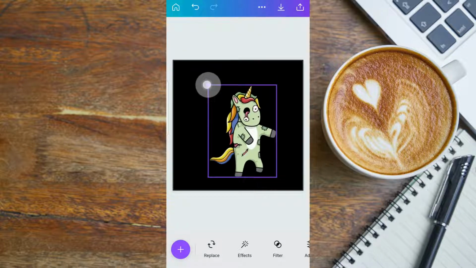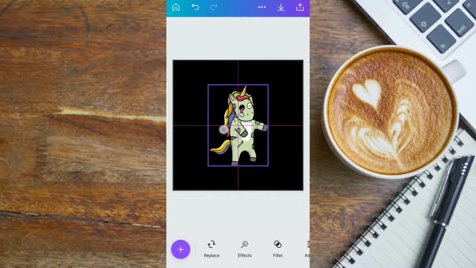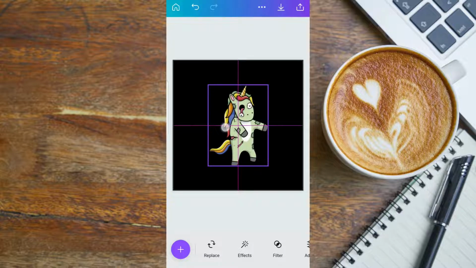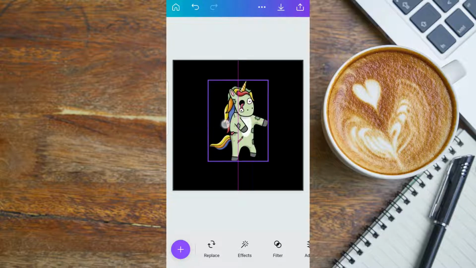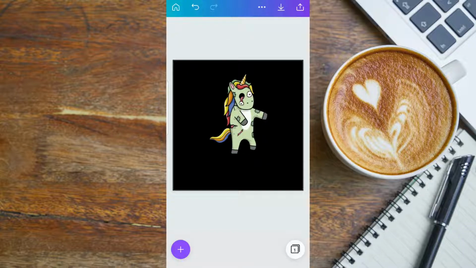So I'm going to hold one of the ends by the circles that you saw and drag it down until I am satisfied with the size that we will need today. Now I don't want to put this in the center because we're going to put the words underneath, but I do want it in the middle. So I'm going to bring it up a little bit until we have it in that position more or less. The next thing I'm going to do is to look for the organic doodle circle line.